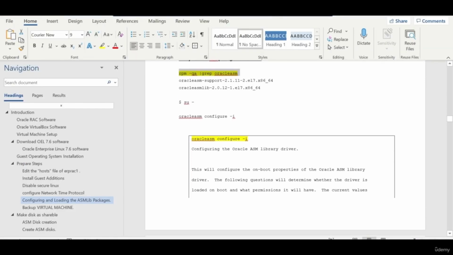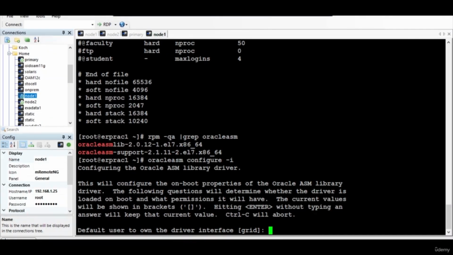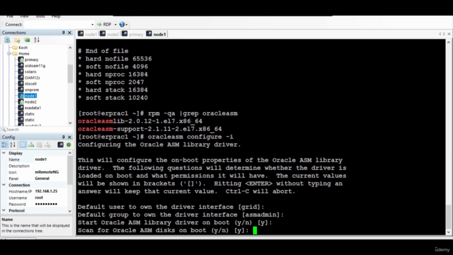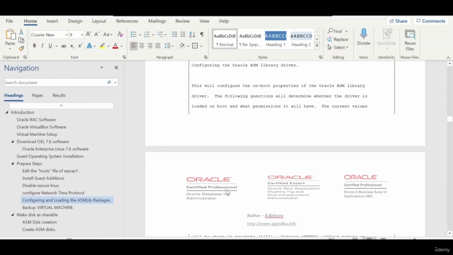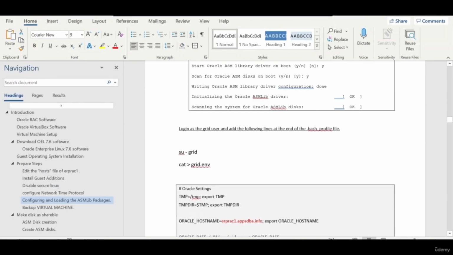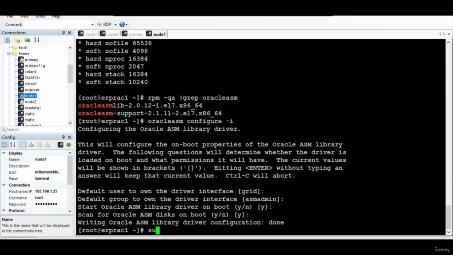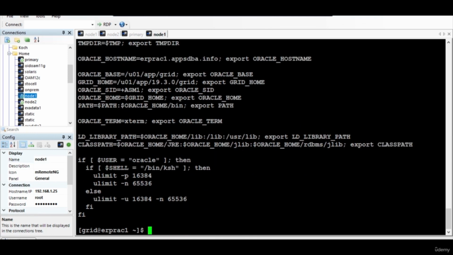Now what we need to do is configure this. You just run this particular command for grid and ASM admin. We do all these changes on the first node, and then we will just do a clone. So make an entry in the grid directory for the grid environment file like this.